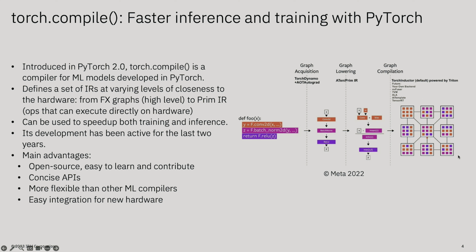They define a set of intermediate representations, each one closer to the hardware, and then they define a set of translations from Python to the first IR, which is known as the FX graph, and then from the FX graph to the next IR, which is the ATen or the prim IR in PyTorch in this case, and then there's another lowering from this ATen IR or prim IR down to the hardware, which is either Triton kernels or CUDA kernels, depending on the hardware you're running, right? And that would be what's known as Torch Inductor for Triton in this case.